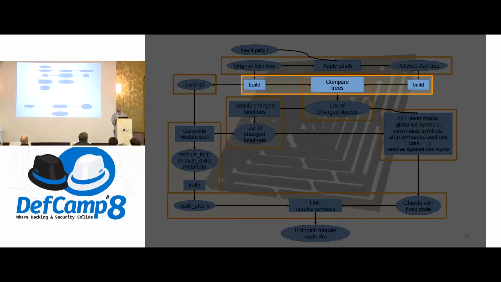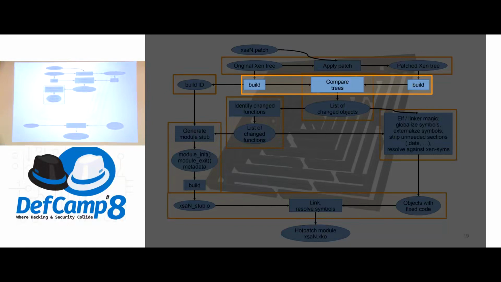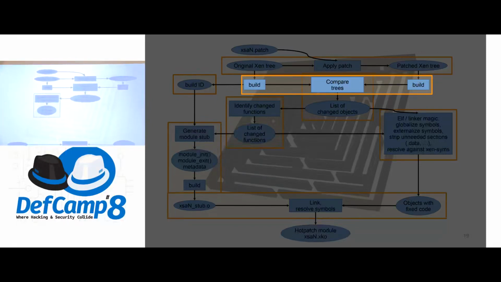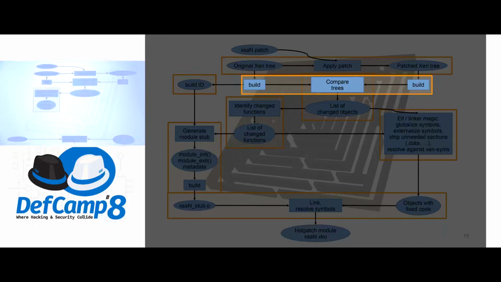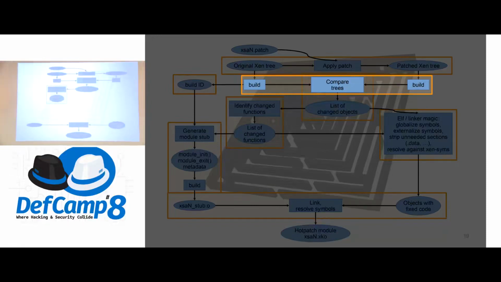This is not enough, because in the end we want to look at individual functions and not whole object files. So what we do is we build the system again using a compiler switch to isolate functions in individual sections. This is called -ffunction-sections. And based on that, we can now compare and see which functions and object files have actually changed. So the outcome of that is a list of functions that we need to patch. This is typically exactly the unit that we want to patch up, as I mentioned before.